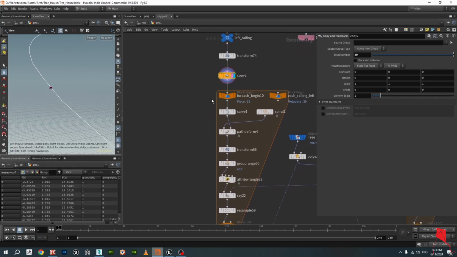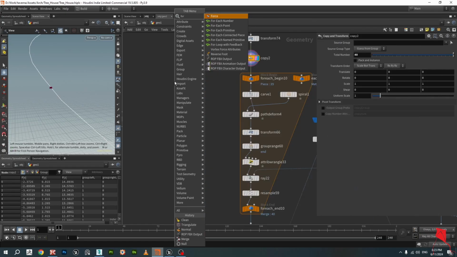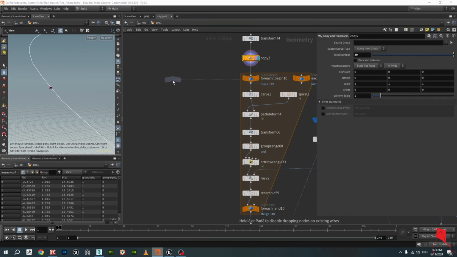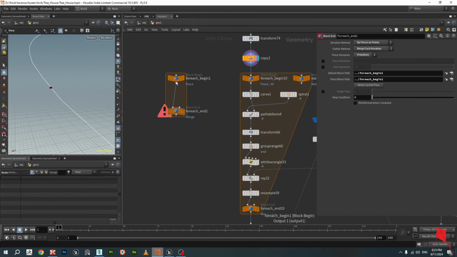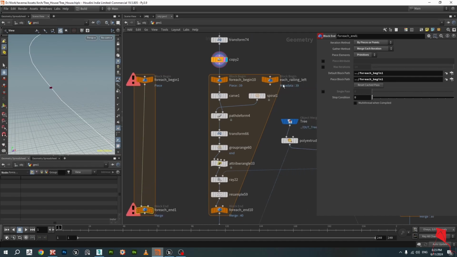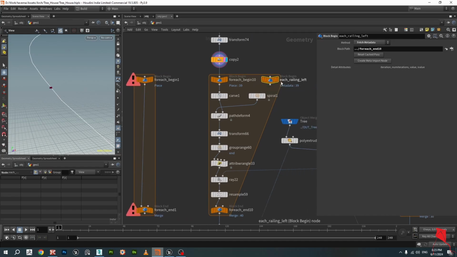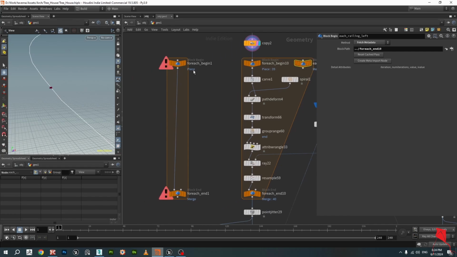And what we need to do now is to work with each one of them and process it. So we create a for each loop. Let's start it like this. So for each begin, for each end, standard procedure, and we also need to be able to access each one of them separately. To do that, we create the metadata node, which is done like this.